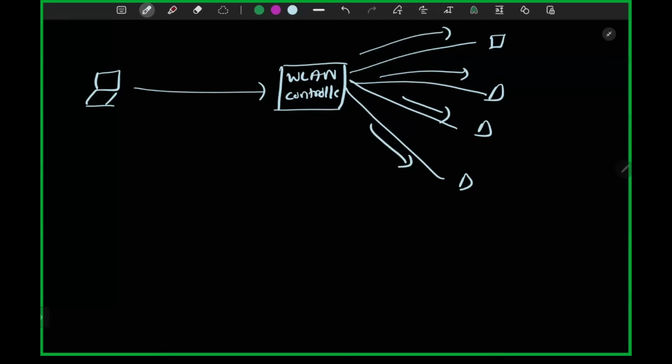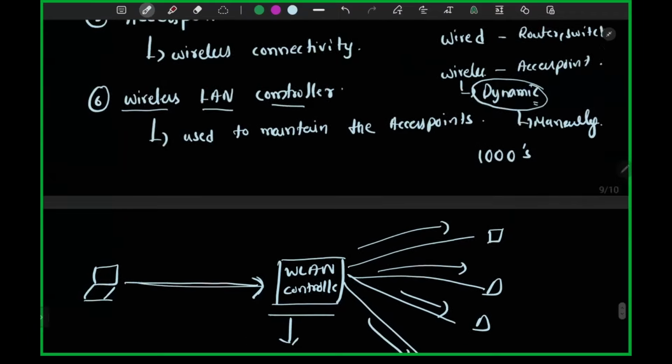Again, robots are better at doing something repeatedly compared to us. They are faster and better and less error prone. They won't make errors. So I will just give the information to the WLAN controller, and it will go and push that information to each and every one. Okay, so that's the requirement of WLAN.